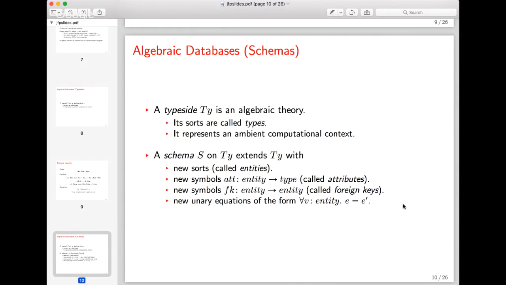These definitions may seem kind of ad hoc, but in fact, they're set up in such a way as to recover functorial data migration from them. If you change these definitions, then some of the properties of functorial data migration, like the adjointness of the data migrations, go away. So that's the motivation for these particular kinds of definitions.